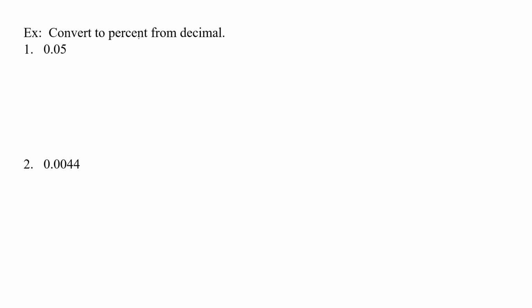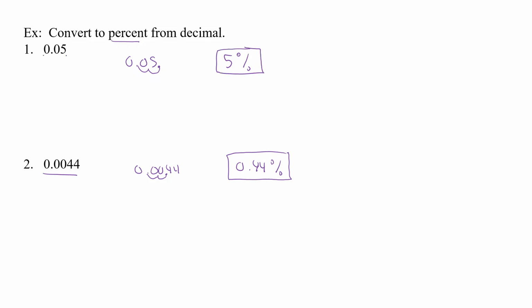All right, so here we're converting from the decimal, 0.05, to the percent. So when we do that, we're going to move it 2 places to the right, and then we're going to add a percent sign. So that's going to be 5%. Okay. What about this one? Well, if we put this over here, 0.0044, we move the decimal 2 to the right, and then we add a percent sign, we'll get 0.44%. And so that would be the equivalent percent to that decimal, and this is the equivalent percent to 0.05 decimal. Okay.